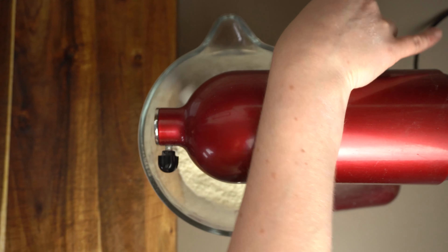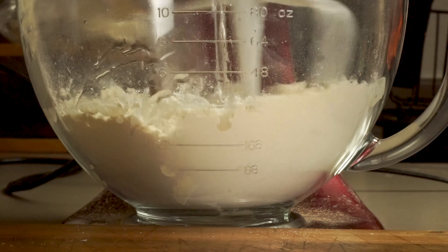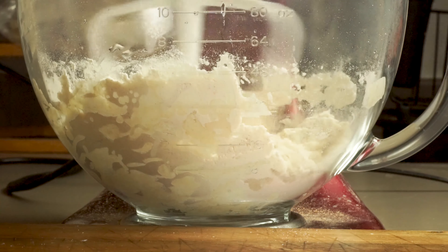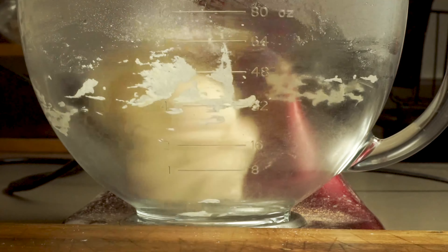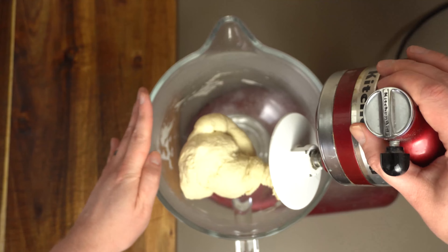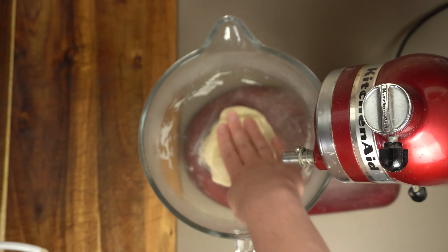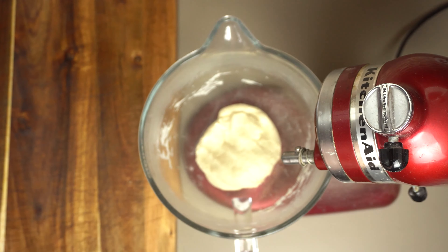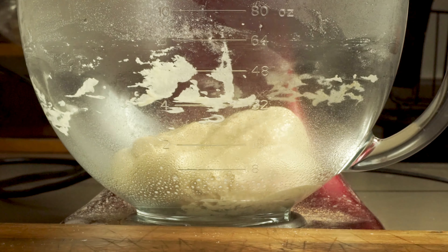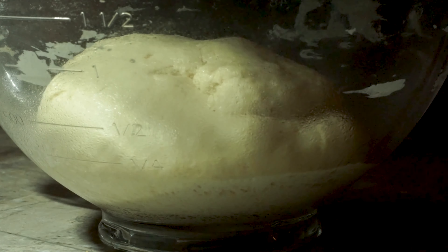Once we're ready to mix we're gonna go in with two-thirds of a cup of warm water. This should be around 100 to 110 degrees Fahrenheit or so. We'll just continue to knead that for about five minutes or so until a soft dough ball forms — it should be able to pull away from the sides of the bowl. We don't want this to be super sticky; adjust with a little extra flour if necessary. You don't need a stand mixer — you can easily make this by hand, a food processor, or however is easiest for you. We'll cover that with a little bit of oil, cover the bowl, and leave it in a warm place to rise for about 30 minutes or until it's doubled in size.